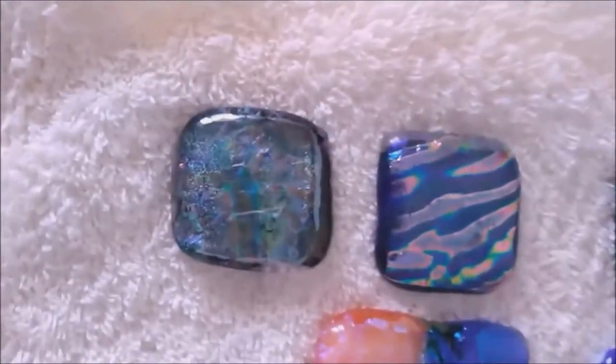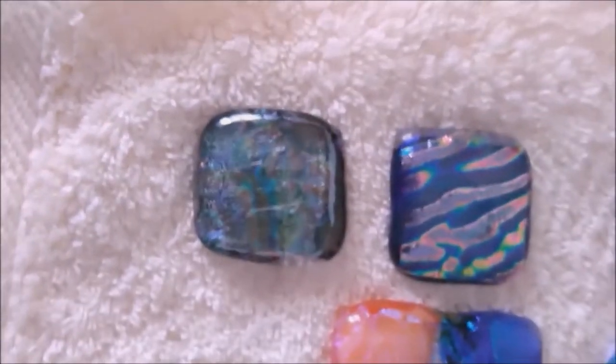This piece here, we're going to cut into a nice shape and add a decal to it. But let me just show you how I created it first, so that you have got a picture of the whole process.